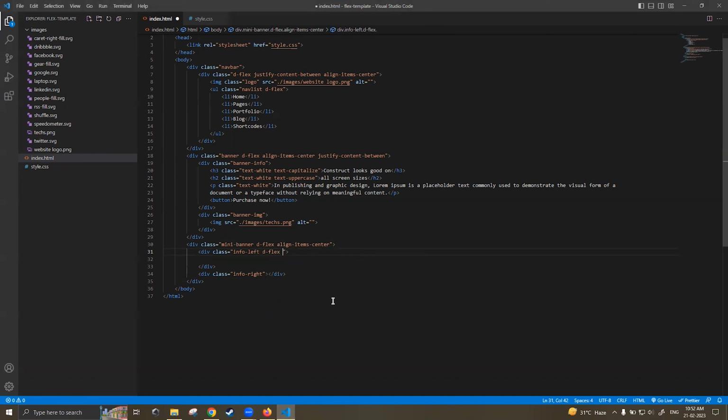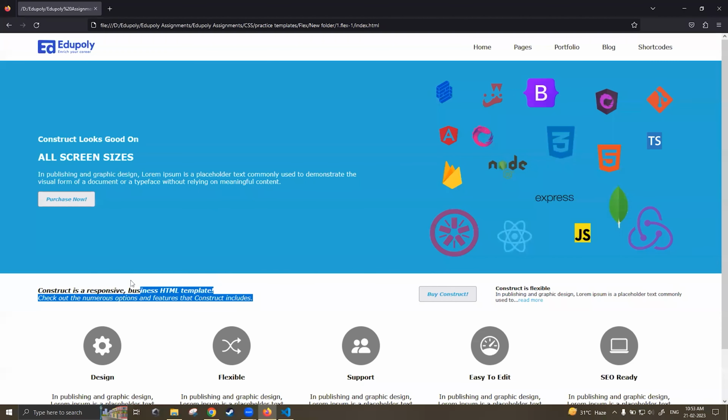Then we have gap in between, so I'll apply the justify content between, and also the align item center so that they are vertically aligned. Okay, then inside the info left, what are the things we have? We have two things. One is this part and another is this part.